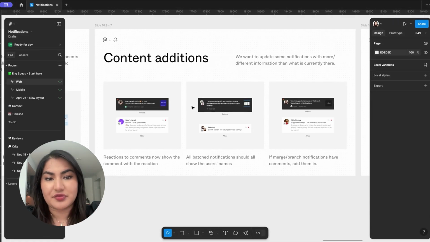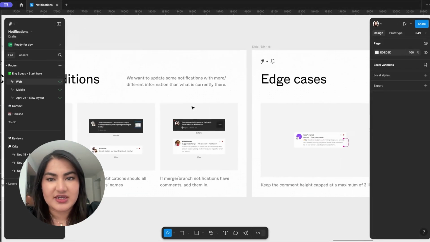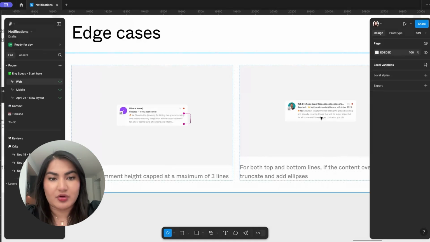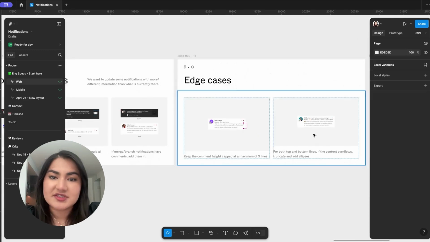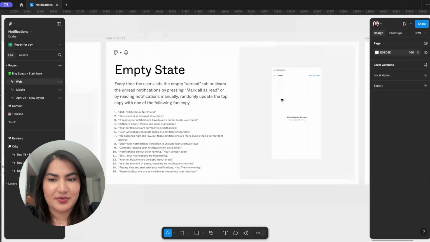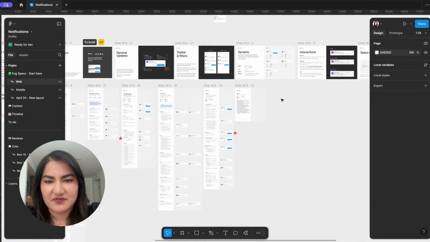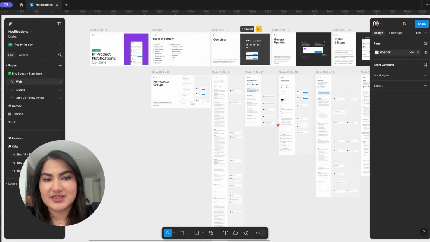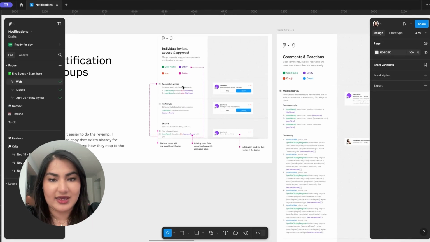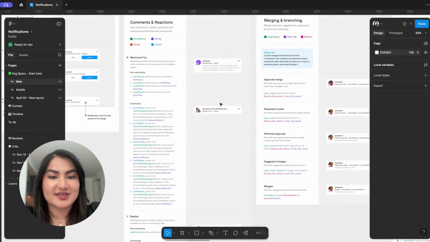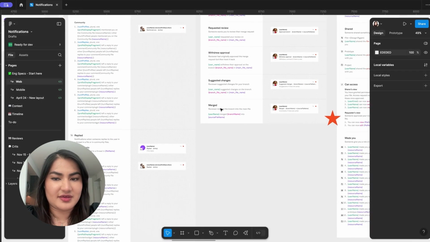I also make it clear about certain content additions if I need to, or edge cases, like what happens if things are going over or there's long text or short text, localization stuff, as well as empty states, like what happens if nothing is there or if there's error states. This project specifically was special because we had to go through all of our notifications. And so for that, I was very specific about, hey, this is the exact notification and here's how it should look. And just making sure that they shouldn't have to worry about, am I doing this correctly? All the information you need about this is going to be here.